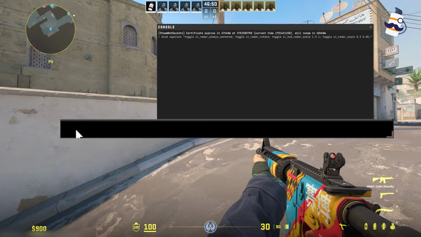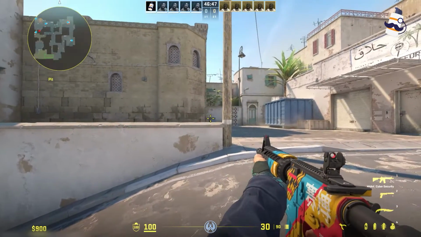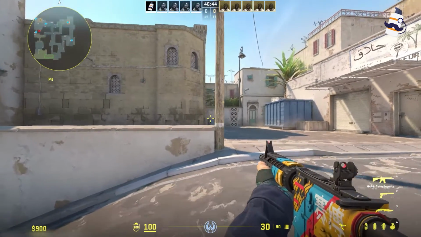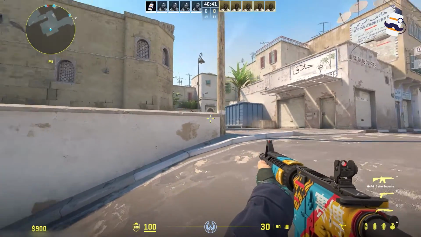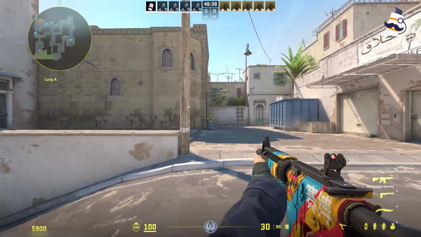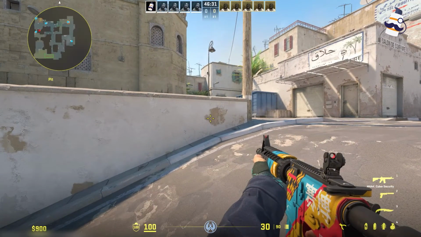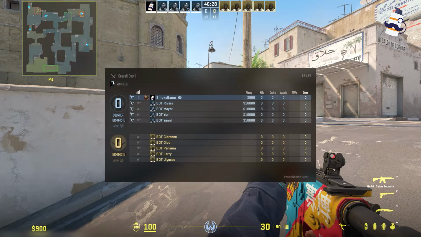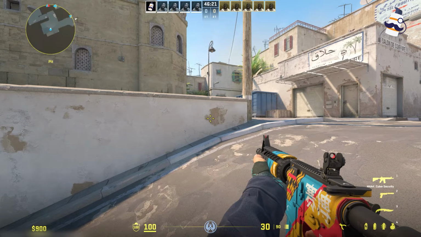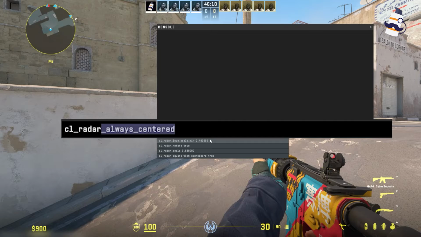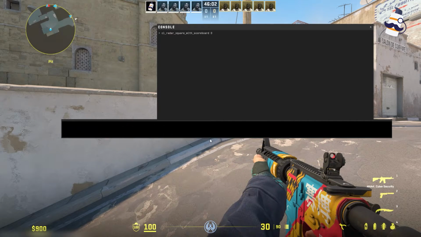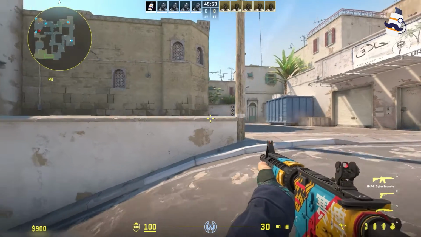Use this binding to switch from the zoomed in to the zoomed out radar setting and never miss what's happening in front of you again. This way you can use your radar to have a good view in smoke games or direct game situations, and also switch to have a better overview of what is happening on the other side of the map without being disturbed by the scoreboard. Regarding the square scoreboard setting, I recommend not using it, otherwise you will always have to adjust to a different radar when using your scoreboard binding.